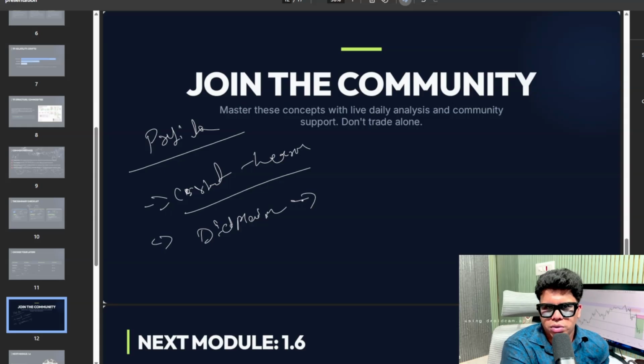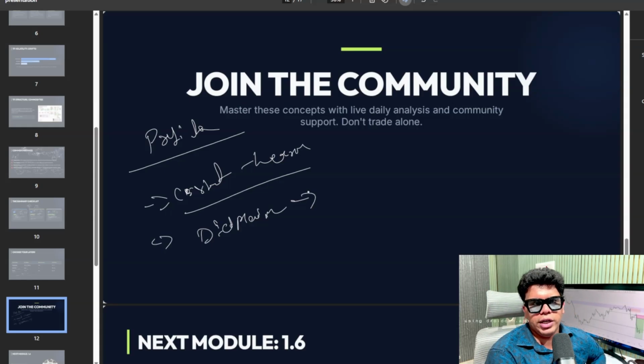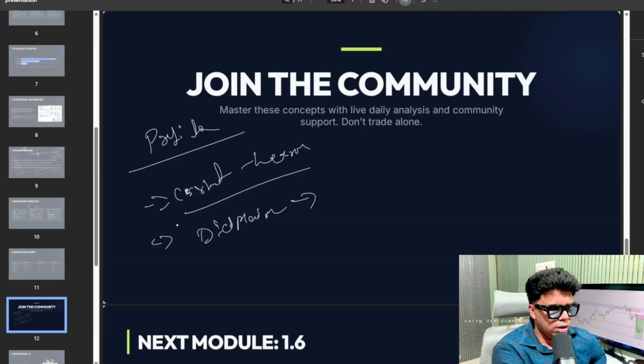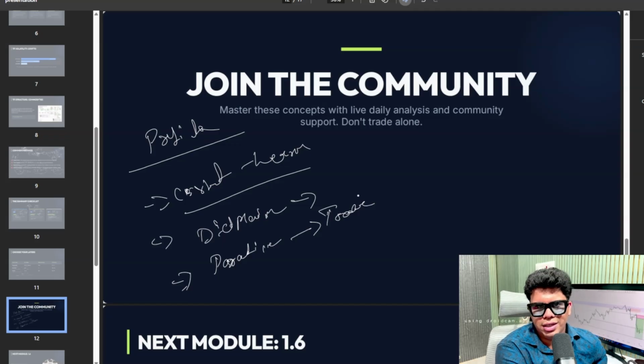You must write it down. If you enter a trade, what is the reason for the trade? If you got the stop loss, why did you get the stop loss in the trade? If you got the target, why did you get the target in the trade? The next one, practice in the markets. After the classes, you go to TradingView and practice on the charts. Understand the key levels, understand the trends, each and everything.